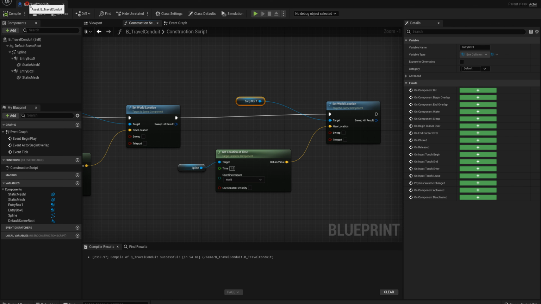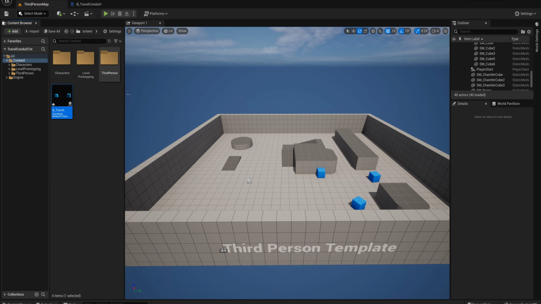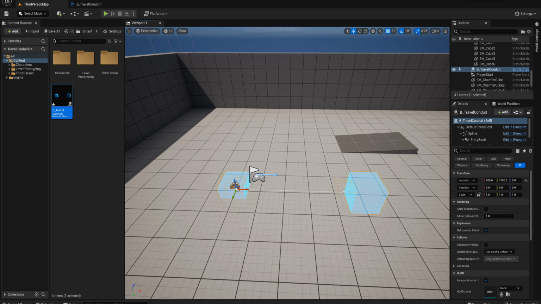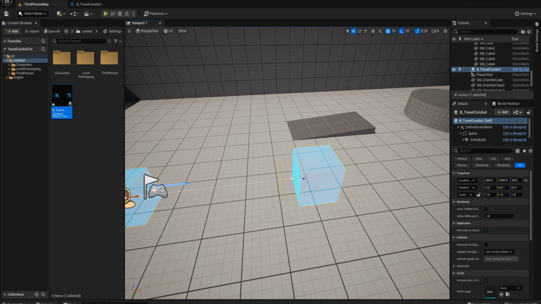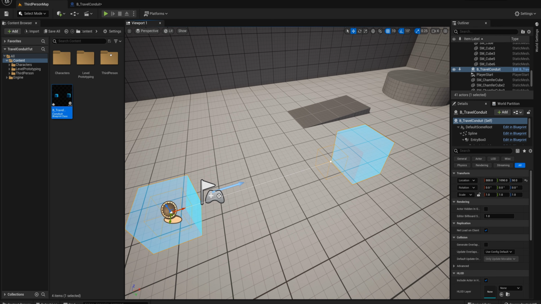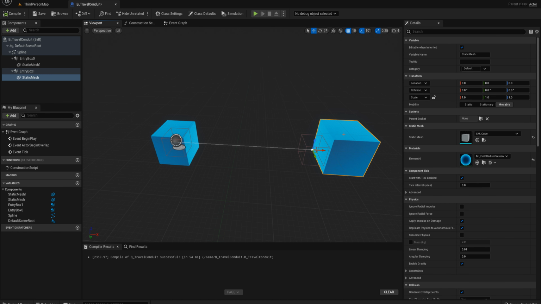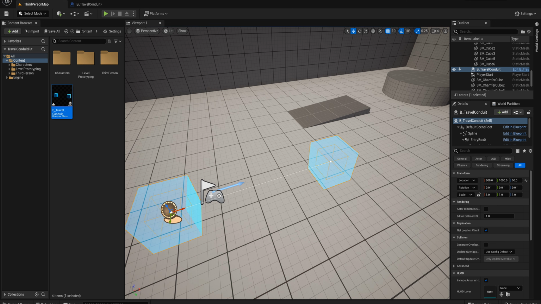All right, so what I'll do here is just drag one of these into my world here and take a look. All right, and so that's pretty good here. This box doesn't exactly line up with the collision box, so we'll just make a quick change here. Select this one, and I think I just need to offset this by -50 in all of the axes. All right, yeah, that looks right now.